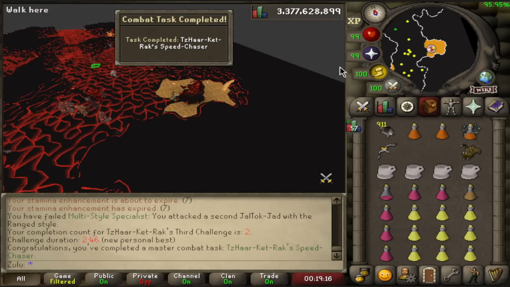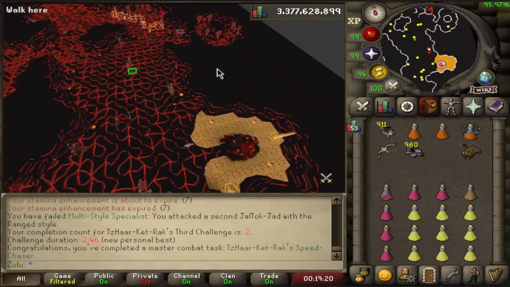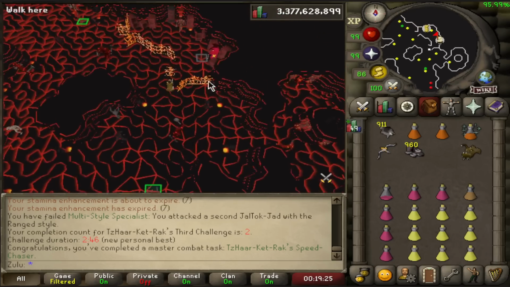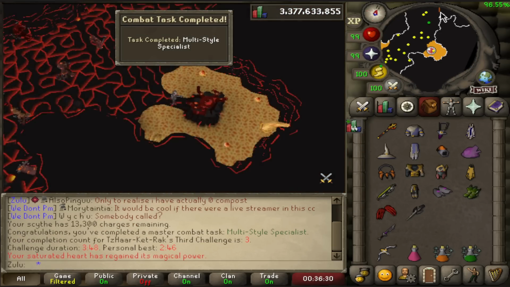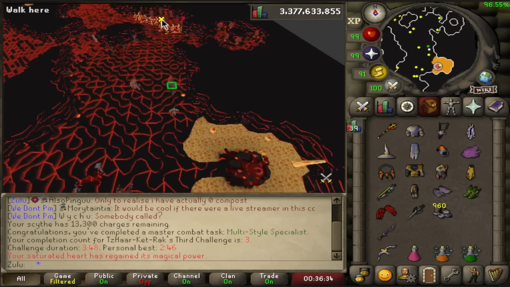Sub 3 minute triple Jads. Figured I'd do that one. I think I'll try the three different attack style one next, because I don't think I need much inventory. I didn't use a single Bruttos. I used like 4 T's for that. That should be it. Yep, multi-style specialist. Nice. I'll do some of the other ones later, but there's a couple of the Jad ones done.